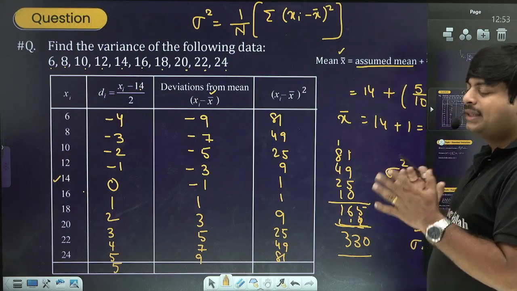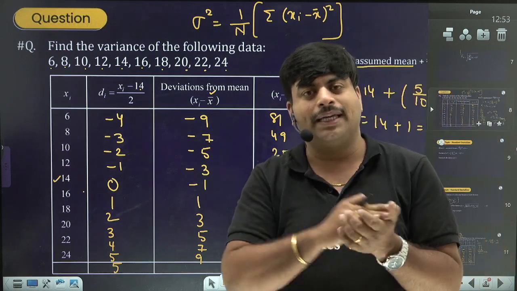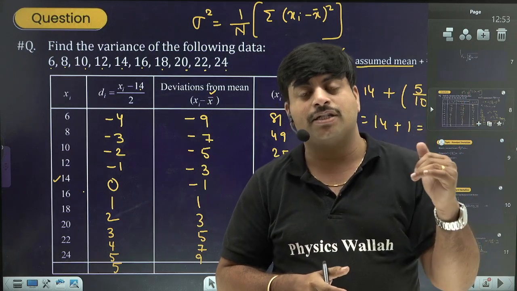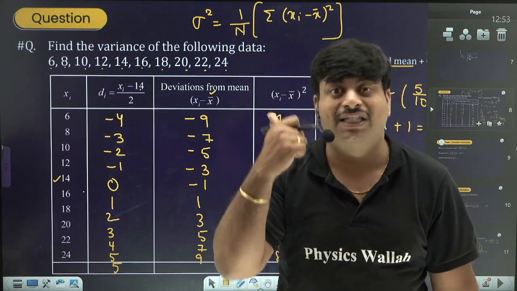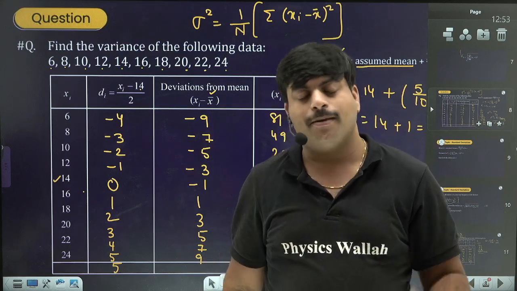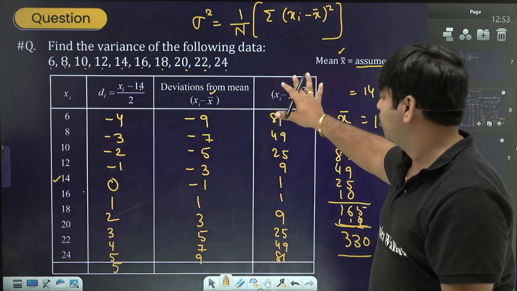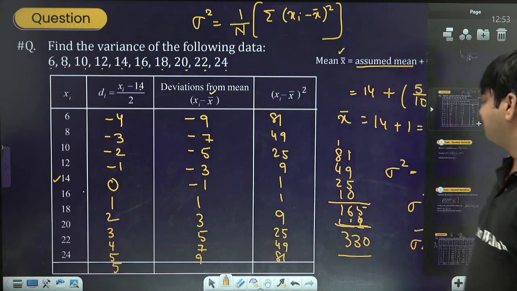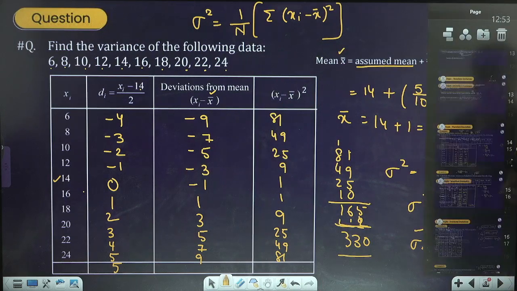People, the only thing that we have differentiated between mean deviation and variance is, there we have taken deviations of absolute values. Here we have taken squares of deviations. Mean of squares of deviations. That's the only thing that should be there in your mind, and the remaining things will be done by you. Okay. Right. So people, what else are we having?